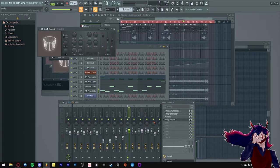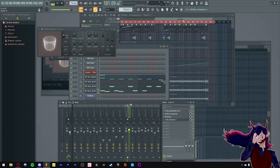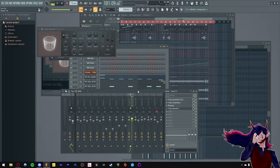Next I put some reverb, so this is what the cymbal sounds like. It's important that you put a compressor so it can be heard in the mix, so it's louder in the mix without peaking. And the thing that helps the peaking here is the limiter in the master bus, so don't turn that off. So yeah. Okay, next we have the tom.